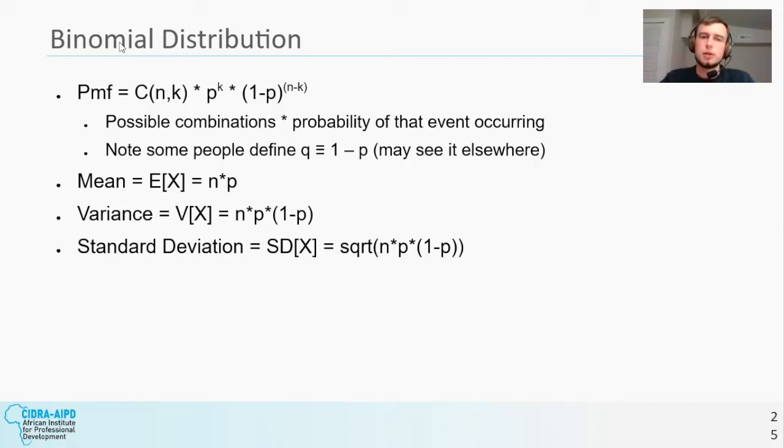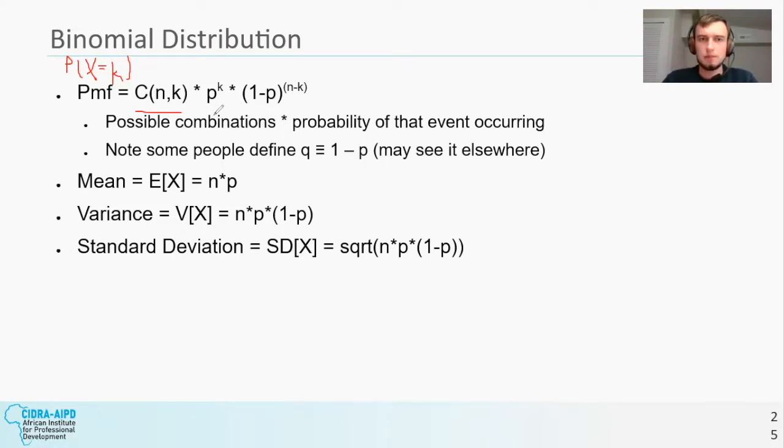So the binomial distribution probability mass function is the number of possible combinations times the probability of that event occurring, same as always. The number of possible combinations, if you're looking for the number of successes, is going to be the binomial coefficient, where n is your number of trials, and k is your number of successes. So your probability mass function is going to be the probability that your random variable takes on the value of lowercase k, the probability that you have k successes. So the probability of k successes occurring, like one of those particular instances.